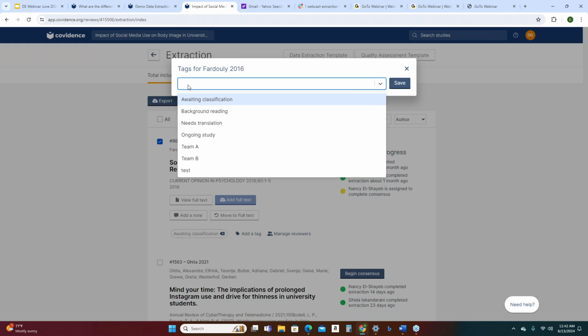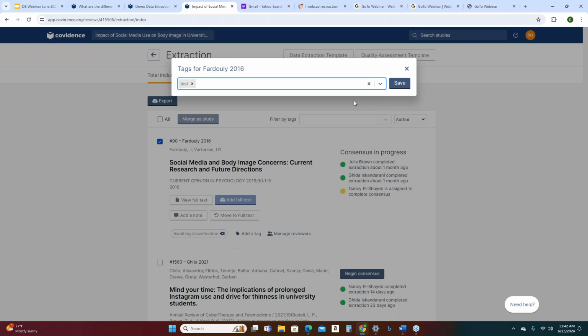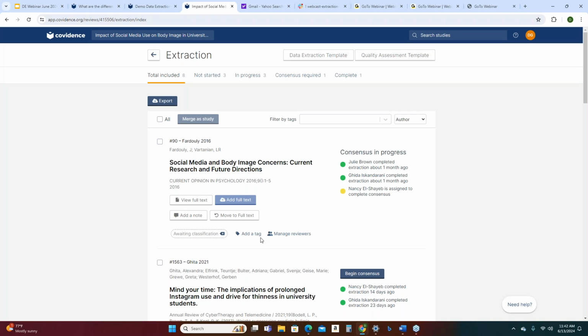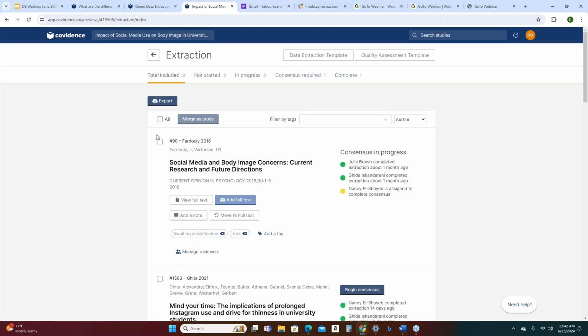So let's say test, and save it. As you can see, any tag that you would like to add to communicate to your other reviewers can be added at the data extraction stage, and you can also remove it as well.